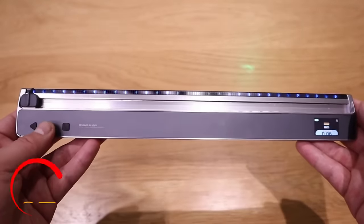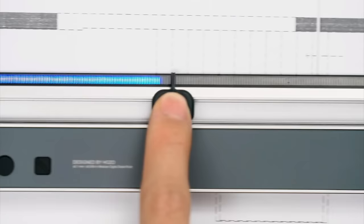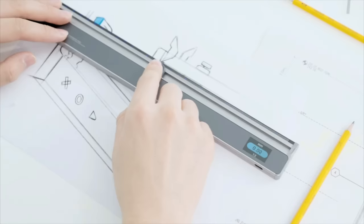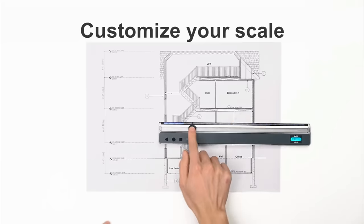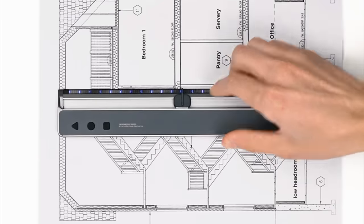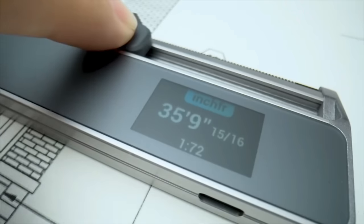Get ready to meet the ruler of rulers, the Neo Ruler. This ruler isn't just your average measuring tool — it's a high-tech wizard that will blow your mind with its infinite customization options, precise measurements, and mind-boggling 0.1mm resolution. Say goodbye to squinting at tiny markings and struggling to find the right scale. It can divide into increments, save data in a mobile app, and even sport awesome add-ons like a pen holder, a magnifier, and a caliper. It's the ruler reinvented, taking your desktop measuring game to a whole new dimension.